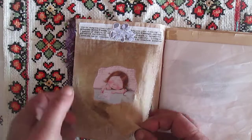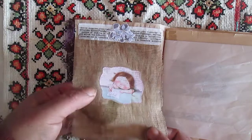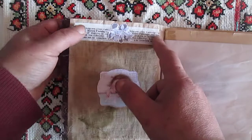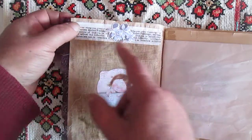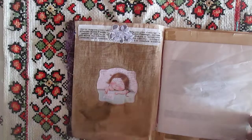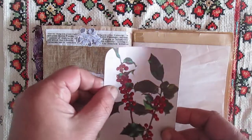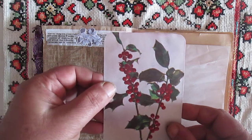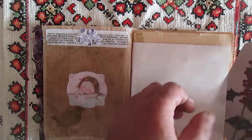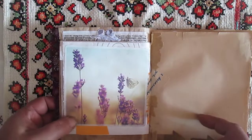You will see once again my coffee-dyed fabric, the stickers, and here I will try some stenciling but it's not great, though it's okay. The fabric I will glue onto some paper and decorate with washi tape. This is fussy cutting, and this is an empty paper bag — inside I will use some coloring photo from some old book. Here is a journaling card.